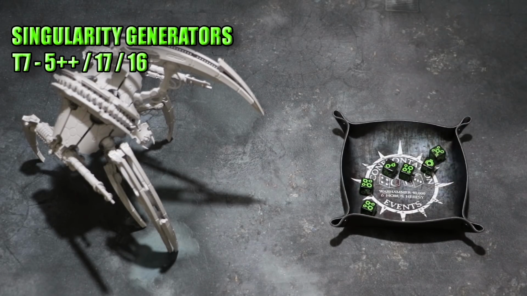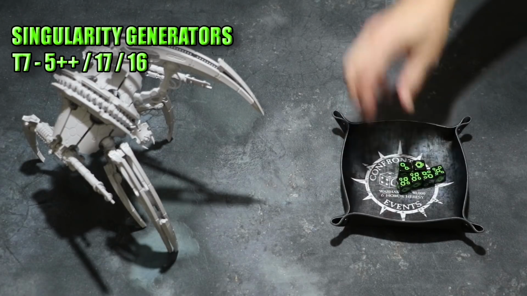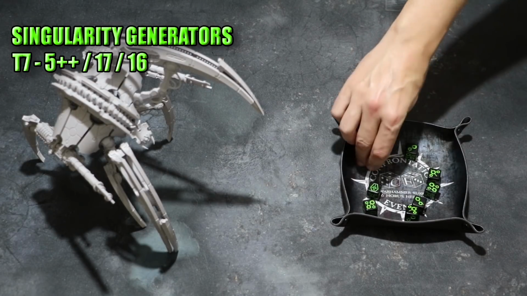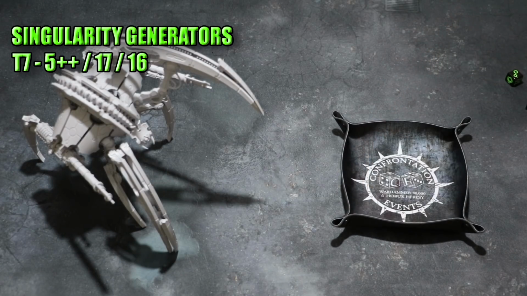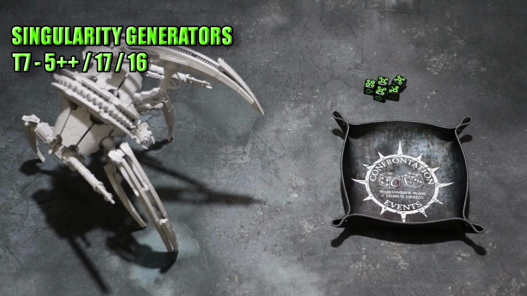Right, so 63 shots. 1, 2, 3, 4, 5, 6, 7, 8, 9, 10, 11. So 11 dice. We need 3s. Take the 1s and 2s out. Then we need 3s again. No mortal wounds this time, but we do get another 5 bullets through. So 5 saves. Here we go.